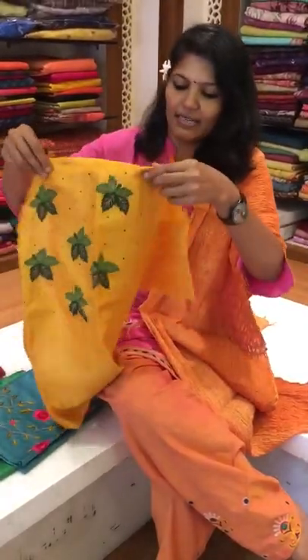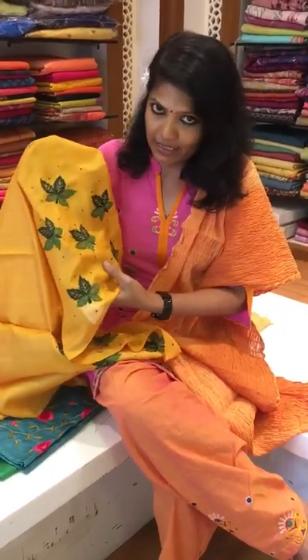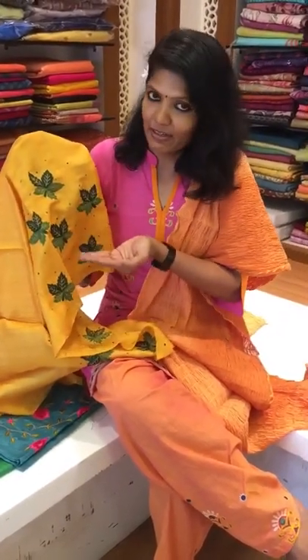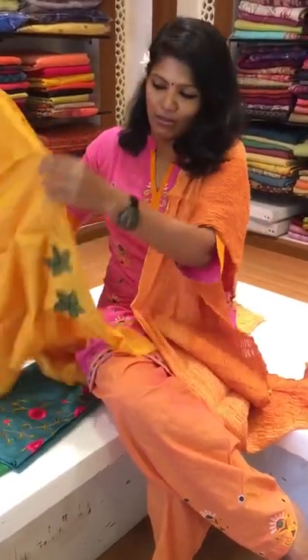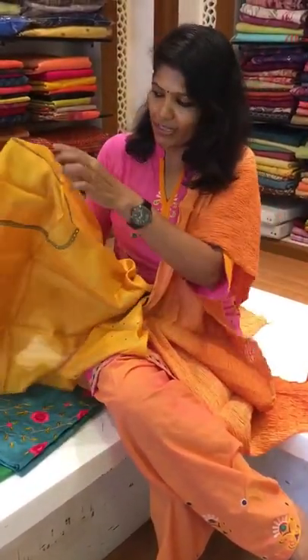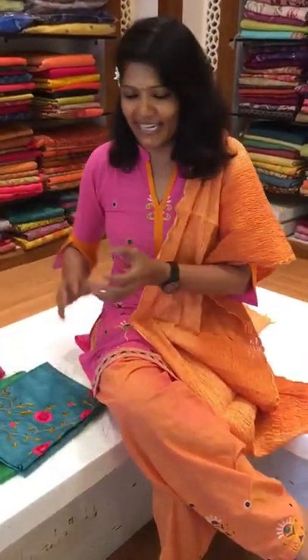This one is a light white and it's very nice all over — thread work. It's fully thread work which has light and dark shades of green, and this also comes with sleeves. The neck pattern I have given a small little pipe length kind of, so it is very nice and neat looking also.